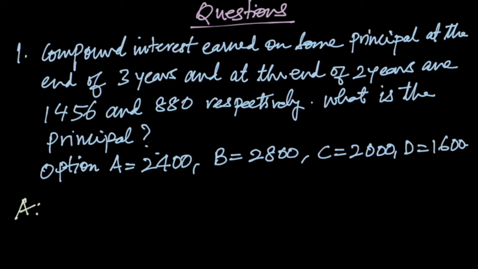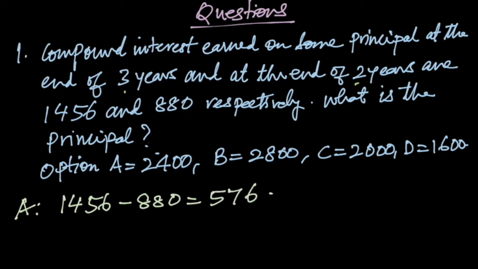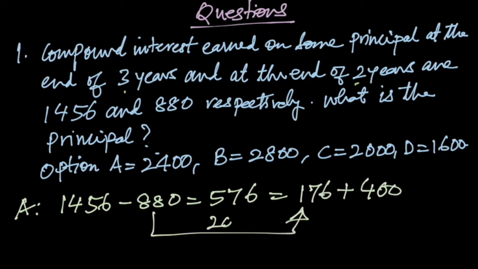So here we have interest for second year and interest for third year. So between second and third year, the rate is going to be simple interest only, because it is a matter of only 1 year. So if you subtract the interest earned after 2 years from the interest after third year, we get what was earned in the third year. And since it is a compound interest, the principal will earn interest and the interest earned till second year will also earn interest. So if we can break this number in such a way that the interest part and the principal part both have same rate of interest, then we can find out what our principal amount was.